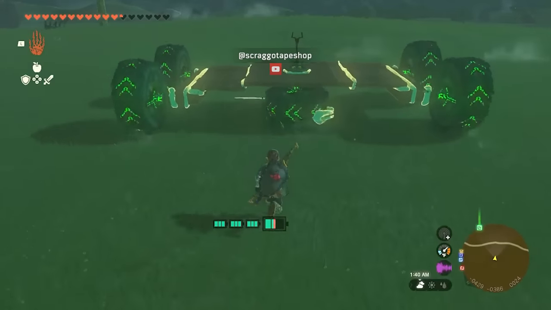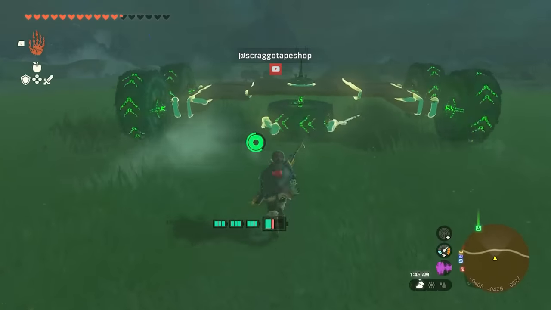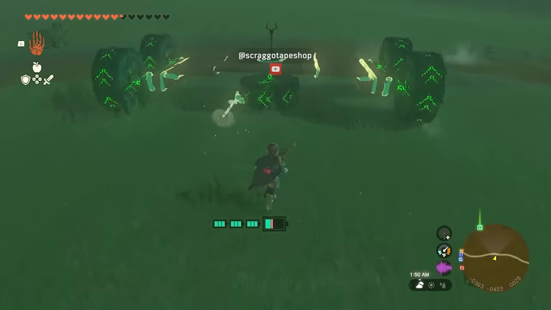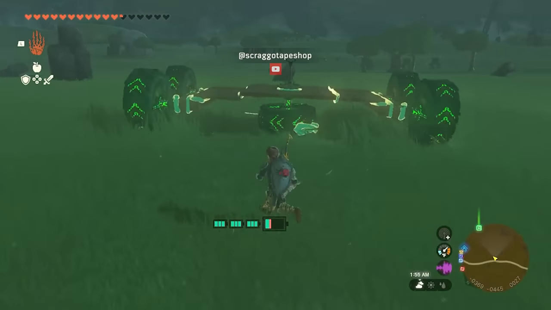If you watch these videos often, you know that farming equipment has a special place in my heart. This is Scraggo Tape Shop's wheat collection machine. His design uses two swords mounted to a horizontally turning wheel on the underside of the vehicle that cuts the grass. No collection system as of yet, so Scrag has to follow behind to collect the loot. I'll be watching this project with great interest.